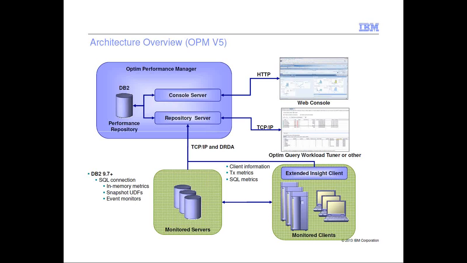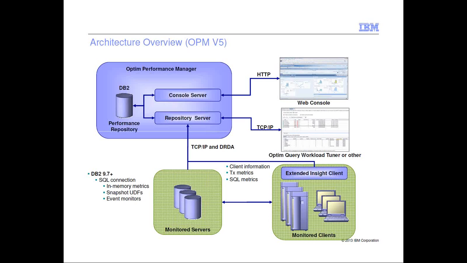And the console server provides the web interface that is used to configure anything that you have on OPM with respect to what databases have to be monitored, what metrics have to be collected, what is the time period for which you want the data to be collected, all that. And also the web console provides you with something called dashboards and reports to view the performance metrics in a usable fashion.